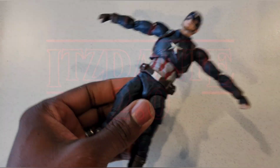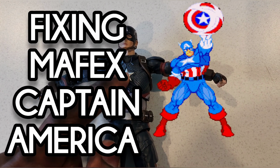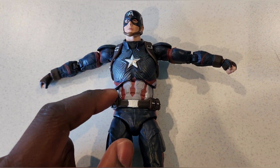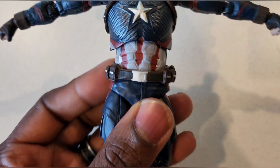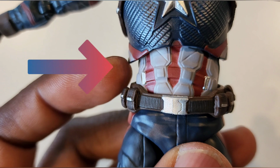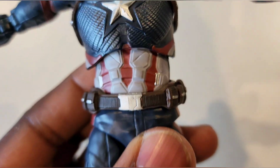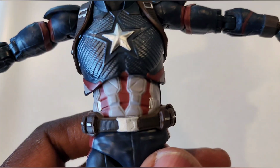Okay, people, let's fix Mafex Captain America. First, you can see his top torso piece right here. The sides, like his rib cage, are sticking out from his body. So there's a little gap right there. See this little piece right there? And on the other side, same thing, but not as bad.